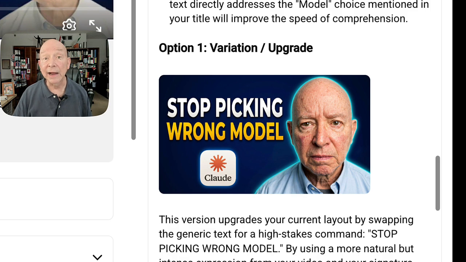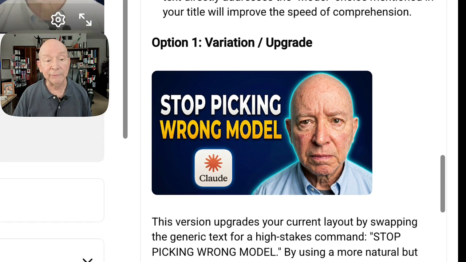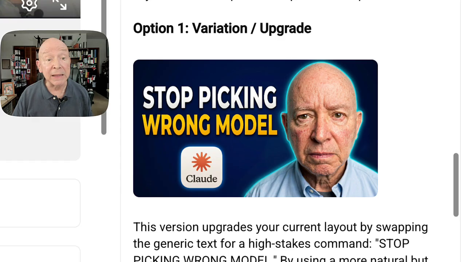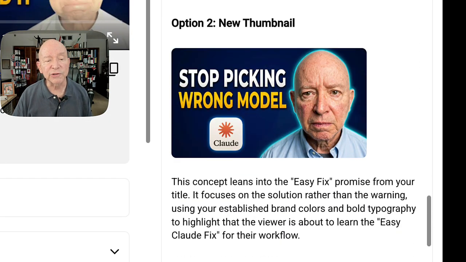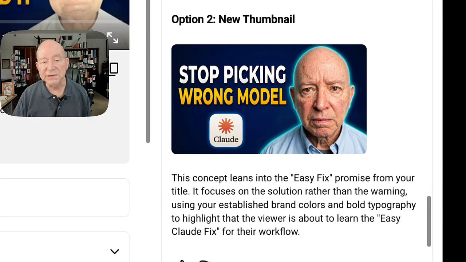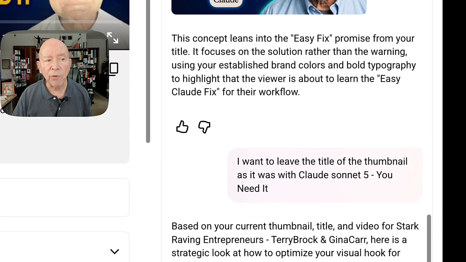Now this one, I didn't care for that. I think the picture of me is really, really bad. Yeah, even I would notice that right now. And so it's in there, but I want you to notice what it did, is that it brought in some things, and it gave you some text supporting what to do. This is something that is really, really handy, that gives you and me the ability to create much, much better YouTube thumbnails.